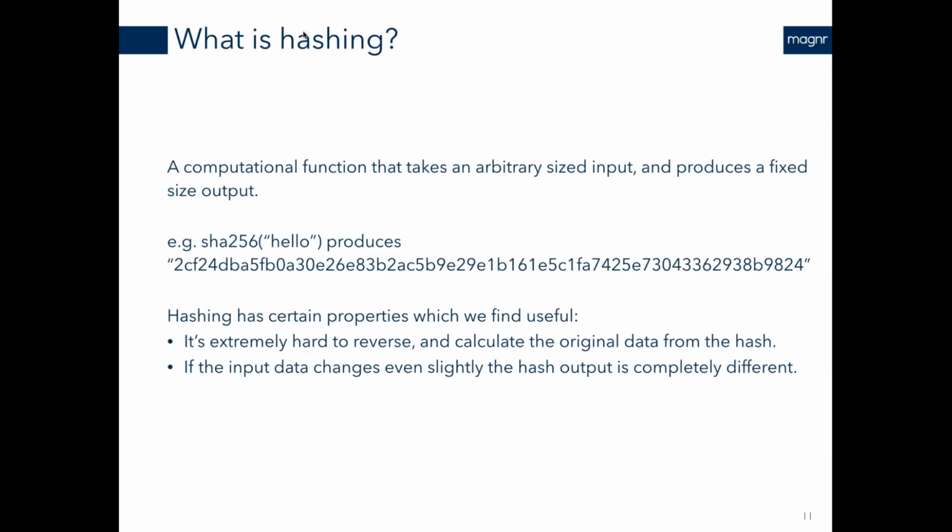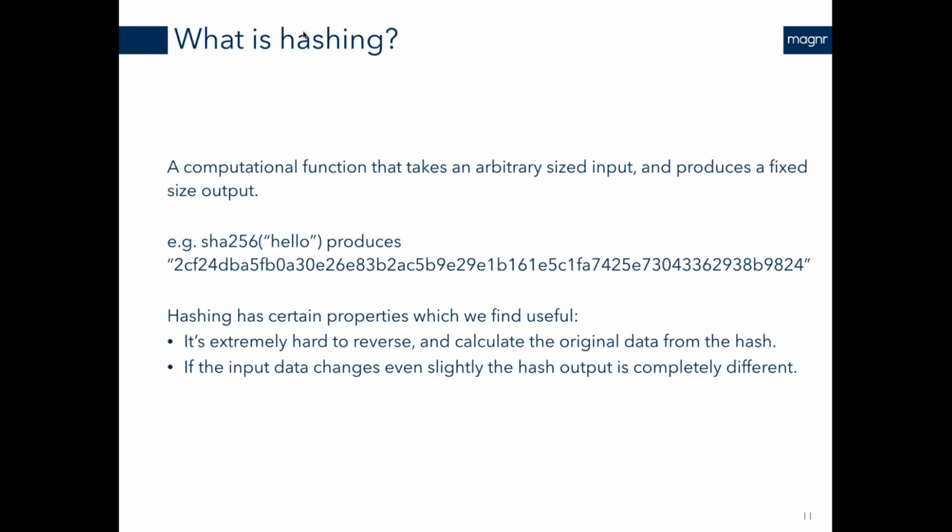So let's talk a little bit about hashing, because we just saw there that two parts of the block header were the Merkle root and the previous block hash. So a hash is a computational function which takes arbitrary sized input and produces a same sized output. If we're looking at the SHA-256 hashing function, that's a hashing function that produces 256 bits worth of results. We can see that if we take the input data of the string hello and we pass that through the function, we get an output which I've described here, which starts with 2CF.